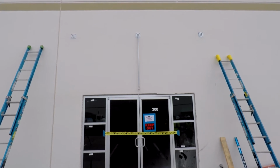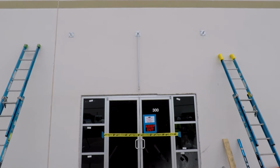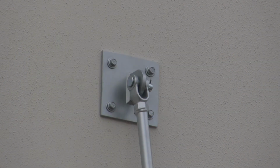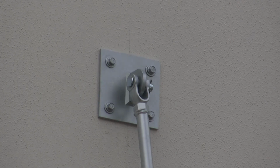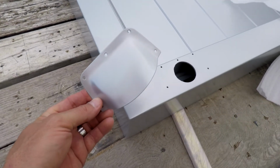On this project, we went ahead and attached the center overhead support before lifting the canopy into place. Once the canopy is up, we would not be able to reach it from our ladders. We will cover the overhead support attachment a little later in this video. Next, attach the scuppers to the canopy.